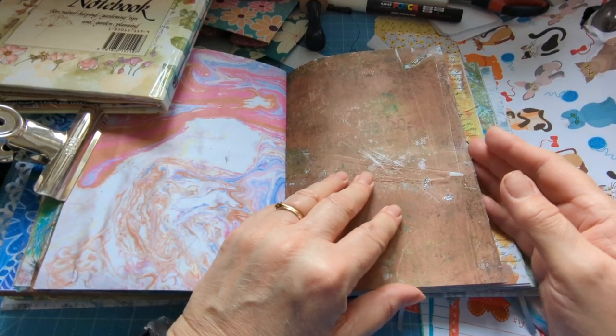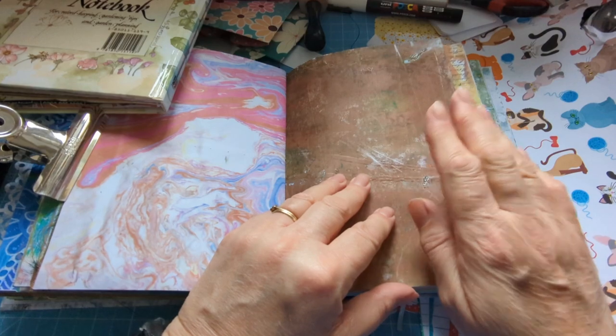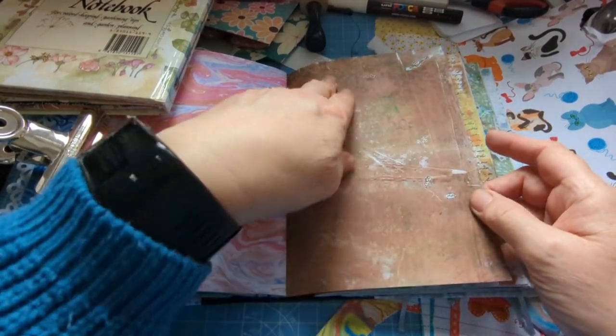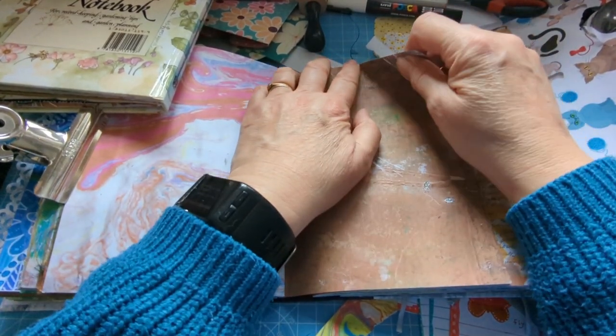Right then, so what I'm going to do is torn page art. Of course, it seems to be quite popular. My videos seem to be quite popular. But I'm going to do it differently. This is in my cat journal, so let's have a go.